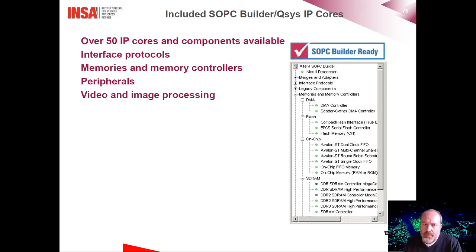Here we show that it is possible to get a lot of IP cores that are available in the library. Over 50 IP cores and components are available in the software by default. For example, you can find a lot of interface protocols, but not only. You can find memories, memory controllers, various peripherals like parallel input-output, buttons, LEDs, LCD screens. But you can also have dedicated IPs for communication, for example, as well as video and image processing blocks. It's also possible to enhance the library by adding your own custom device, as we will see later in this course. This is also a specific exercise that you're going to do with an EOS 2 processor during the lab.